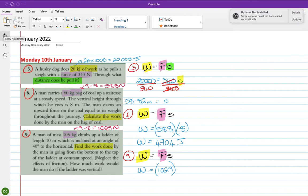he travelled. Okay, so we have a ladder. I'm just going to draw it over here. We have a ladder that's 10 meters long. Okay, but that ladder is not vertical. It is inclined at an angle of 40 degrees. Okay, which makes sense. That's the way you put up a ladder.